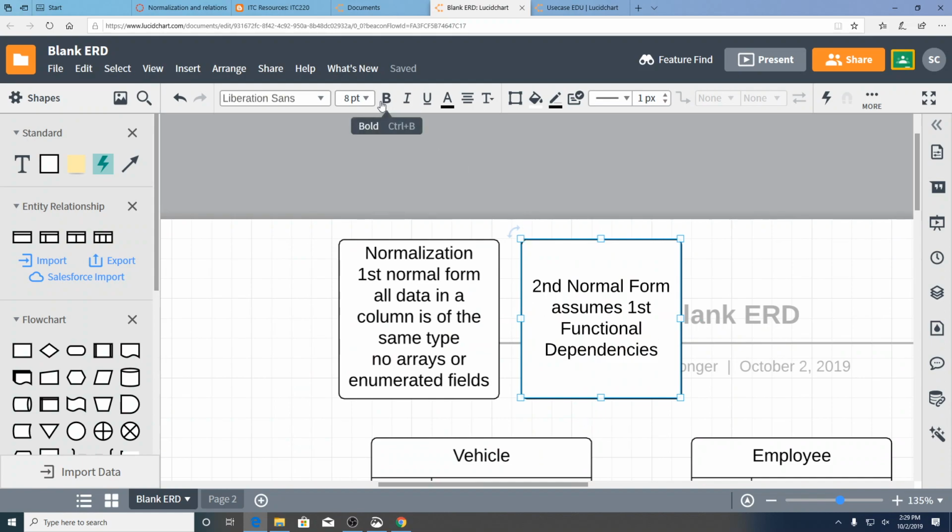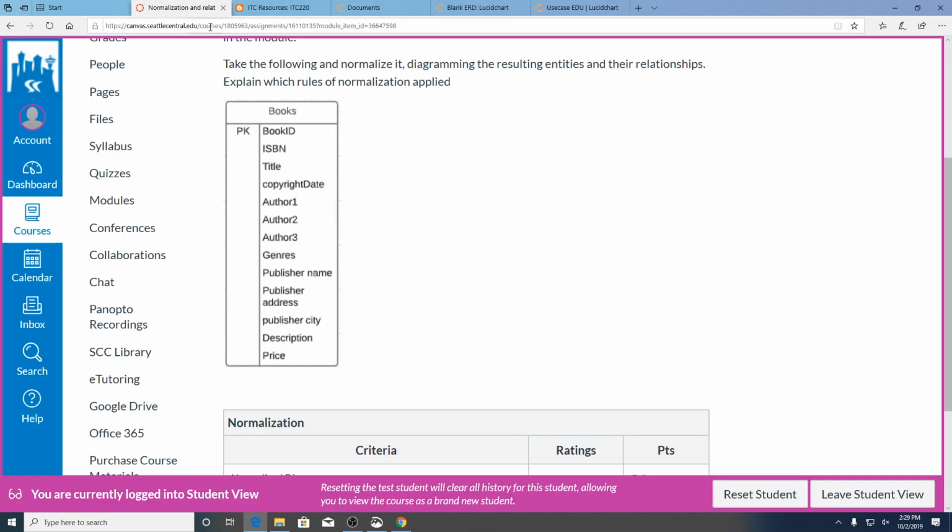But it's not uncommon when you're first grouping things to end up with groups like publisher, where you basically got a whole bunch of things that are describing something other than the book, other than the topic. The topic is always what the name of the entity is and what the key is. There should be nothing in this except about books. Now you can add a link to the publisher name, but you can't have a whole bunch of fields that relate to the publisher. So it's like a subset inside of a set. You can't have that. So you need to create a publisher and then maybe just do a publisher ID here.